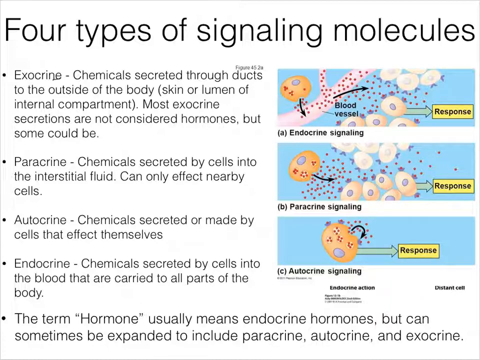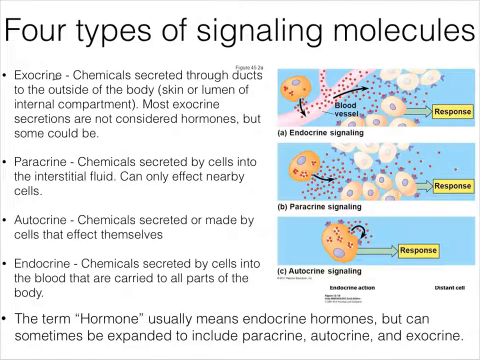Last, we have endocrine signaling. With endocrine signaling, you are secreting your signaling molecule directly or indirectly into a blood vessel. And of course, blood goes all over your body. Pretty much every part of your body has contact with your blood because it needs oxygen. And that means that once you have secreted a hormone, and these are proper hormones, into the blood, it has system-wide effects. It can get to any cell that has the appropriate receptor for it.